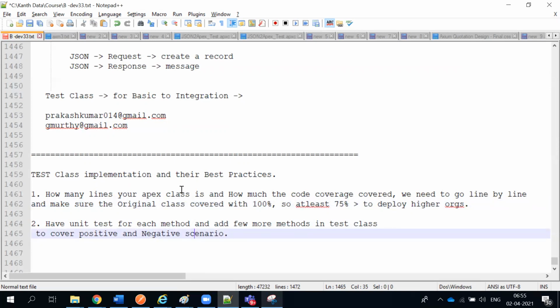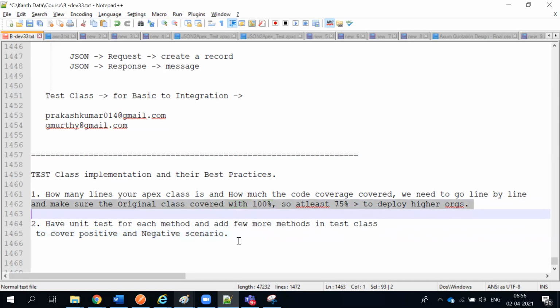We would have written a try catch here. So the try block is covered and the catch block is also covered, because generally the catch block isn't covered. Why? Because only if an exception is raised does it come to the catch. If the exception is not raised, you cannot go there. Raising such exceptions from the test would be a challenge. We have to make the system fail in such a way that your exception is created. That is the negative scenario test. So always in a test class, you should have positive and negative scenarios to test. That will eventually cover your code to 100%. This is another important point.